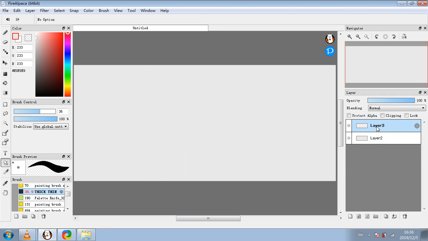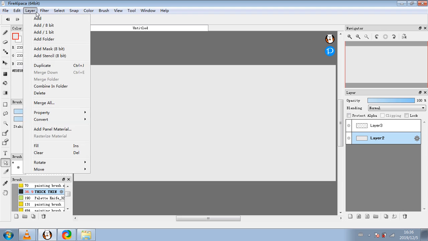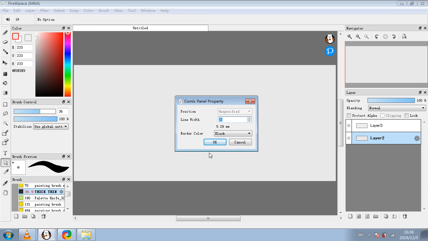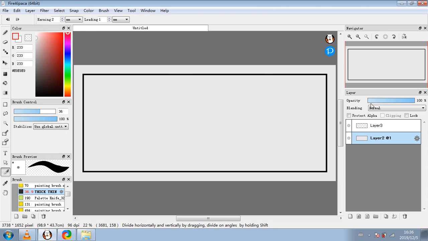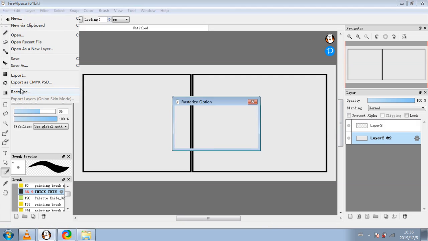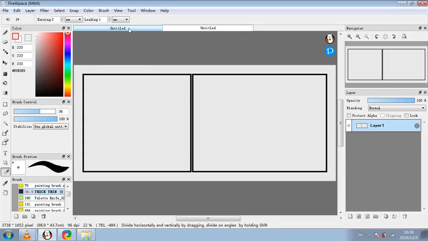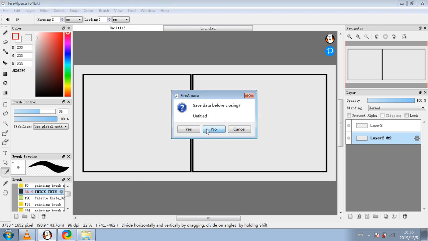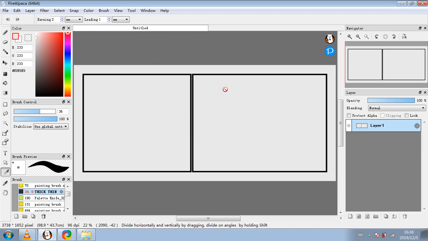So let me get rid of that first to make some sense. I'm going to go to Layer, Add Panel Layer. It's only one so far. We'll have two again. I'm going to go to File and rasterize. Get rid of the first one, you have to do that. Leave this with one.